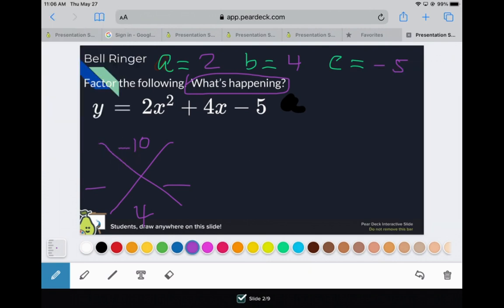So just in case anyone was like, what do you mean by factor? It's the A, B, and C, and then you do that diamond, and then you divide by A, you set up the two products. That is a factoring method, okay? If you don't know what that is, you can go back and watch the video or join me in Flip Remote, and I can help you.